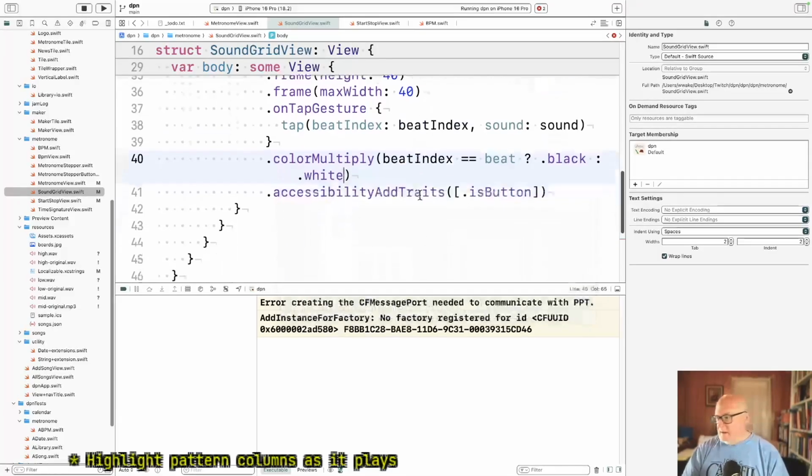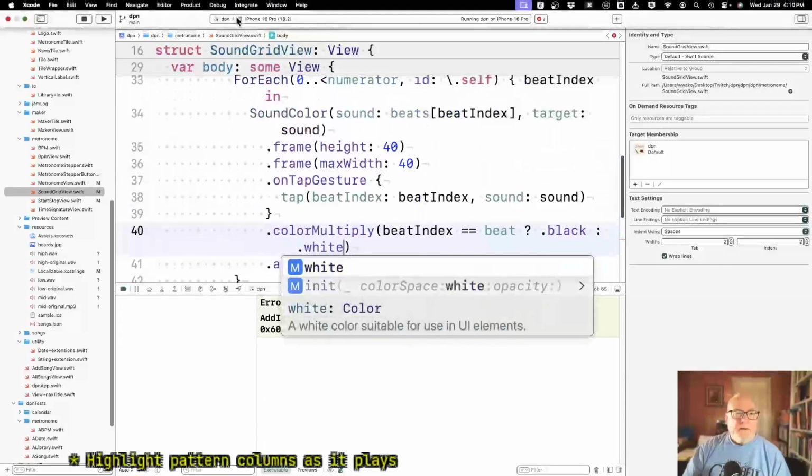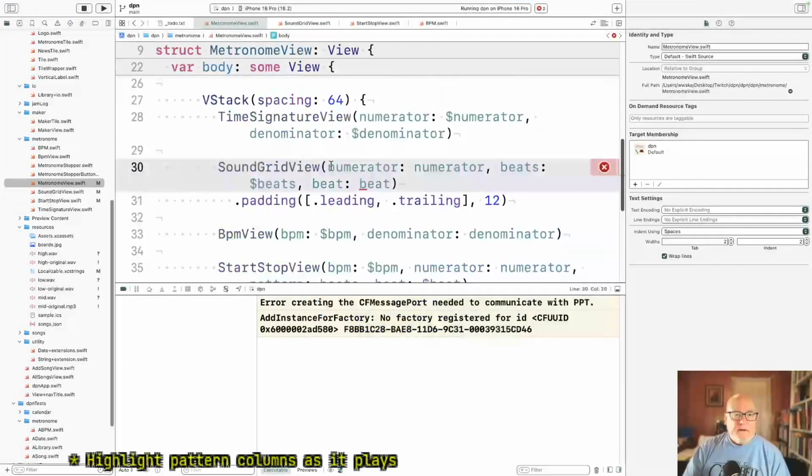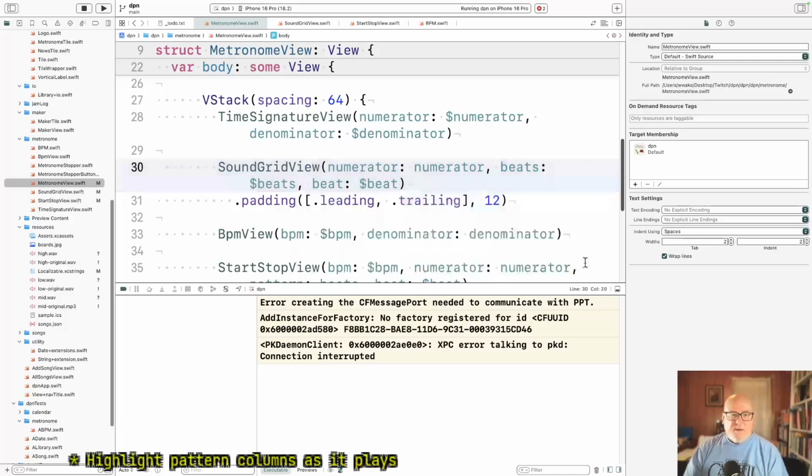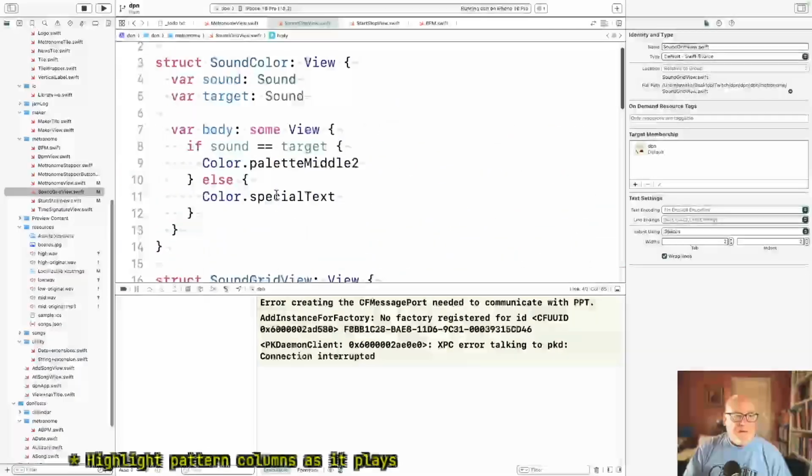Okay. And then beat should be $beat. No, it should not. That should just be a beat, an int.